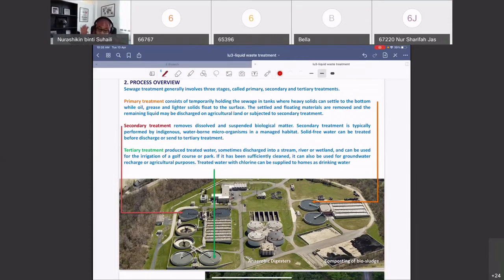And then the secondary treatment, so whatever the effluent from the primary treatment will be channeled to the secondary treatment, whereby in the secondary treatment, microorganisms come into play. So microorganisms are utilized in order to remove the organic matters in the liquid wastewater. So I'll go into detail, but just to introduce what's the purpose of each of the treatment here. So that is secondary treatment. And then the effluent, the wastewater that is treated from the secondary treatment is then passed to the tertiary treatment. So the tertiary treatment, the purpose is to polish the wastewater. Yeah? In short, it is to polish the wastewater before it is to be delivered to the rivers, yeah? To the sea. Okay.